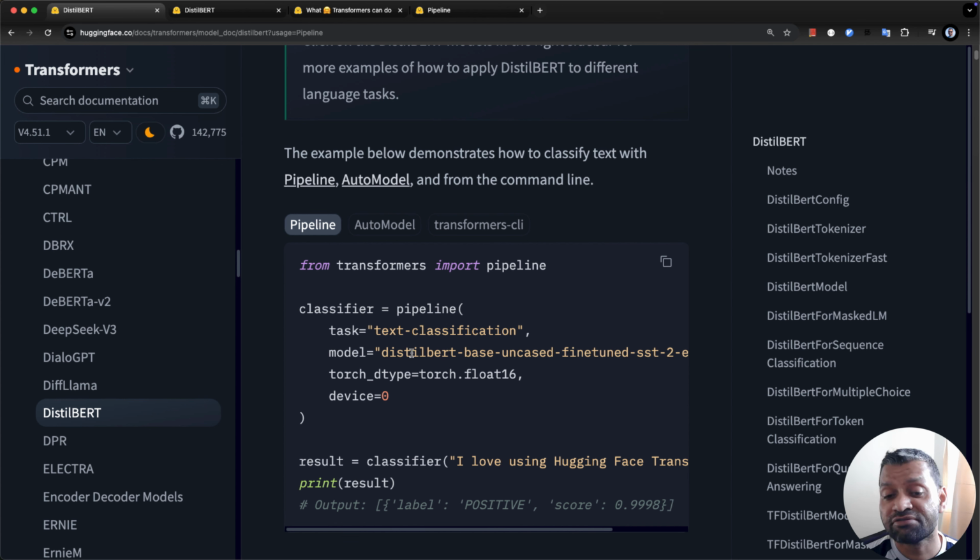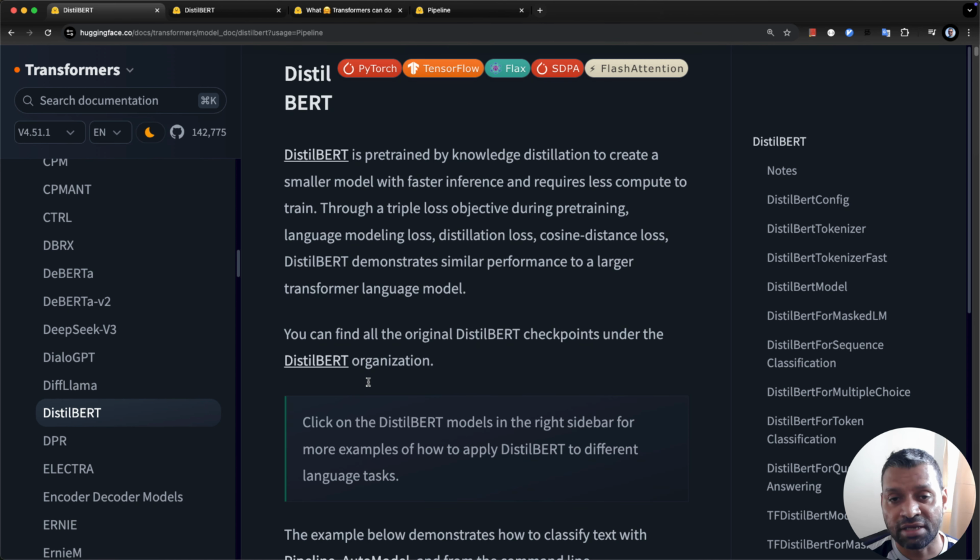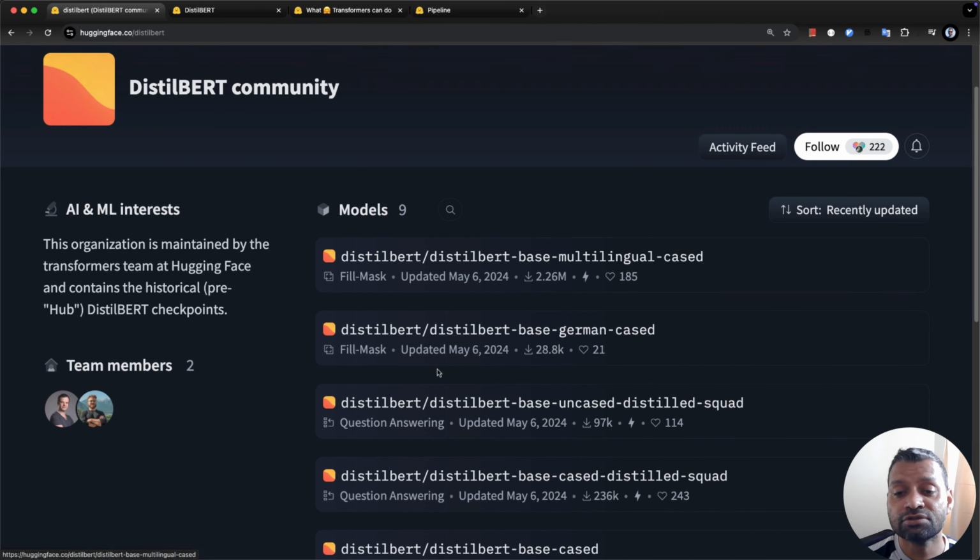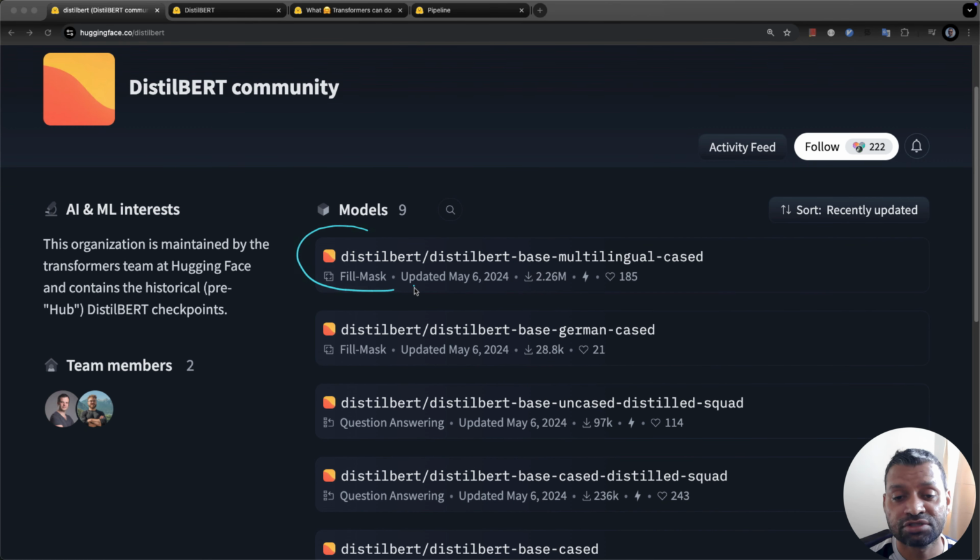If you want to know how you can find this information, like what kind of checkpoints are available, you can find them from the model's organization page. So each of these models will have an organization page. In this case, I can find that here in the documentation itself. So if you see here, we have DistilBERT as an organization. If I go in here, we'll be able to see many different checkpoints. So this is one checkpoint and this is another checkpoint. There are many different checkpoints available for this particular model, but for some models, there may be just one checkpoint. Okay. So if you have multiple different checkpoints, you can choose the one that is suitable for you.